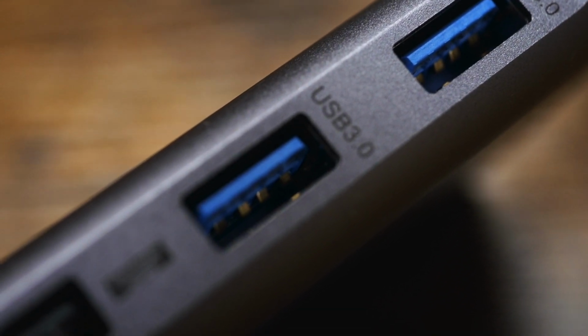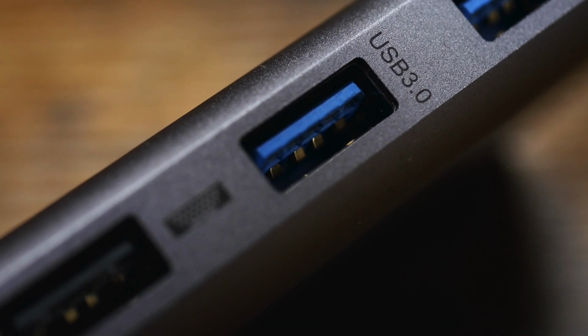I think for the amount of ports you're getting, it's an okay size, and for the price point, it's good for the type of work that you're probably doing. Could it be better? Yes. I wish all the ports were USB 3 and not just 2 of them. We should get rid of the VGA port, but overall, for what it is, it's pretty good. Again, 80 bucks, a little high, but if you're using it as a portable dock, it's not too bad.